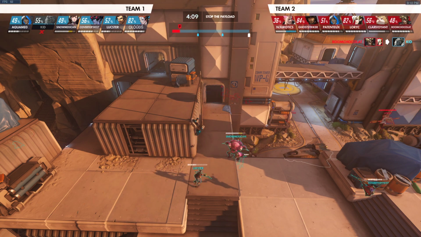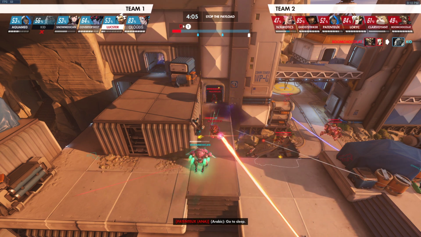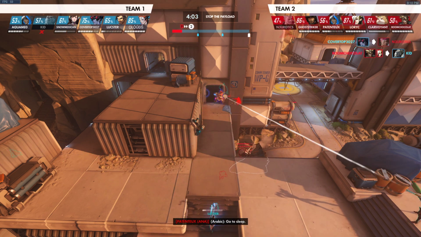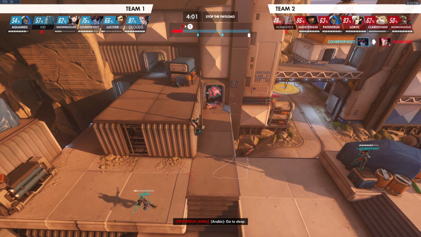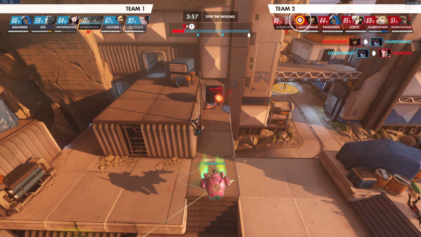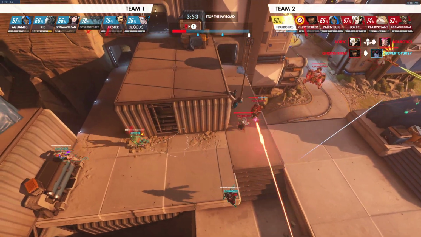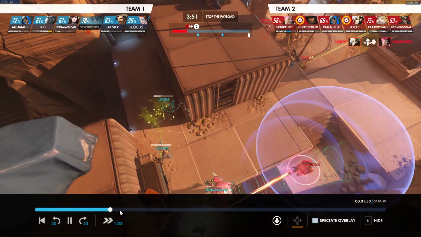I can't keep going up there because Cloud can't change positions that easily. We needed to commit there and nobody did. We just needed to go drop down. Maybe that's just me being a terrible Winston, but we didn't commit to either one. We just stood in the middle and got absolutely shafted because of it.